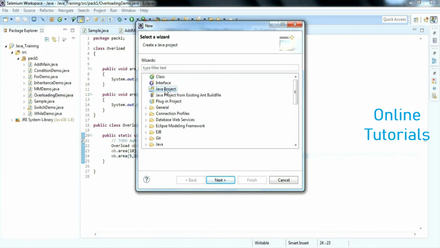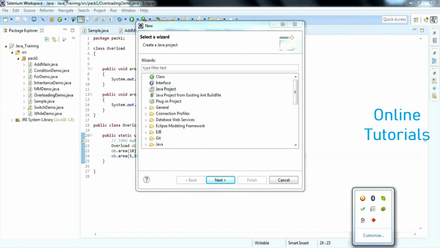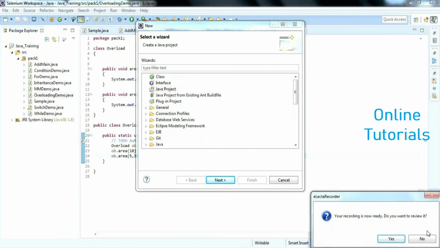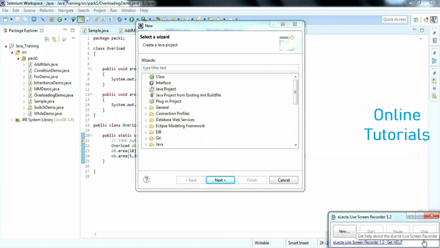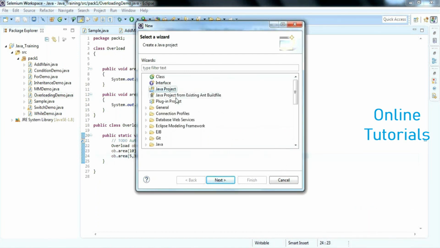Okay, one second. So now I should select Java project, right? Yeah, click Next. And the project name is Selenium training, right? It can be anything. You can name any project, like Java project. Click on Next and name your project. Then this Finish button will be activated. Yes, it activated. Click on the Finish button.